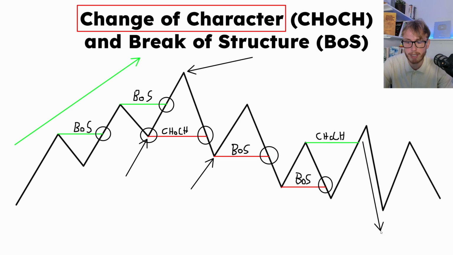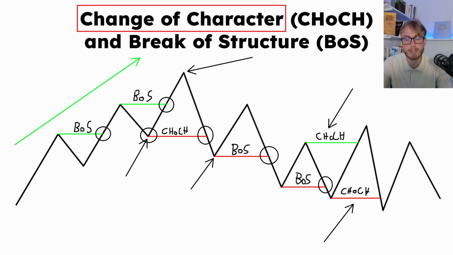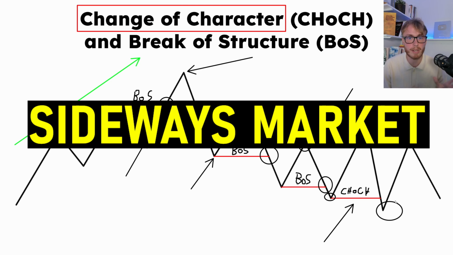But the next move right here is more complicated, because you can see at this point, the price actually breaks to yet another low. Some traders will consider this yet another immediate change of character. And when we see two change of characters happening sort of immediately after each other, you can see here we have both higher highs and lower lows. At this point, we no longer consider the trend to be either in an uptrend or a downtrend anymore. And remember what that market state is called. It's called a sideways market or a trading range.